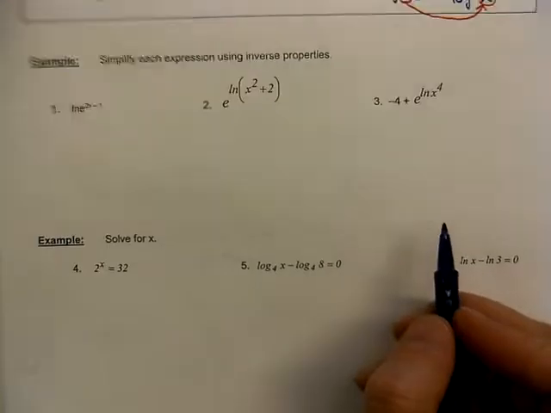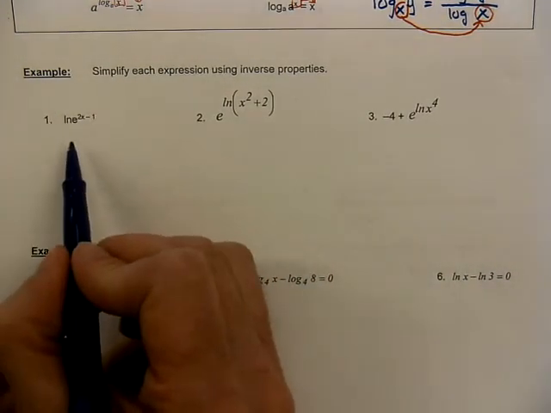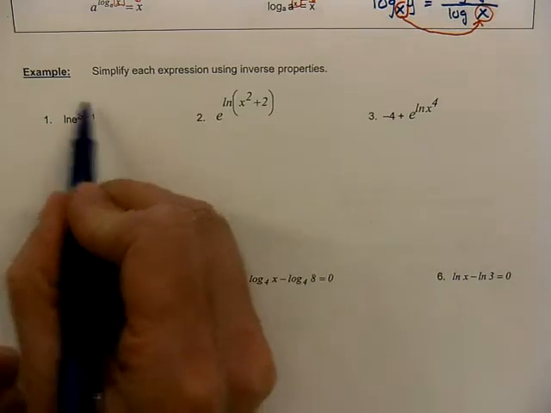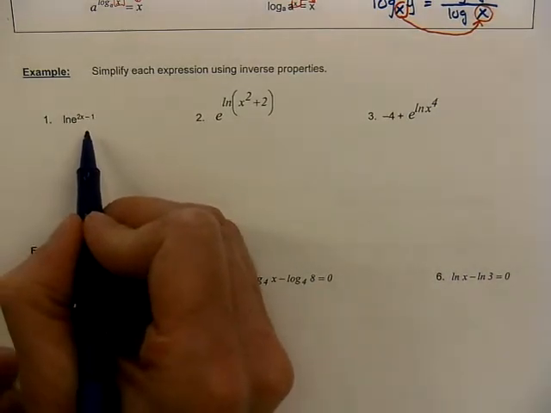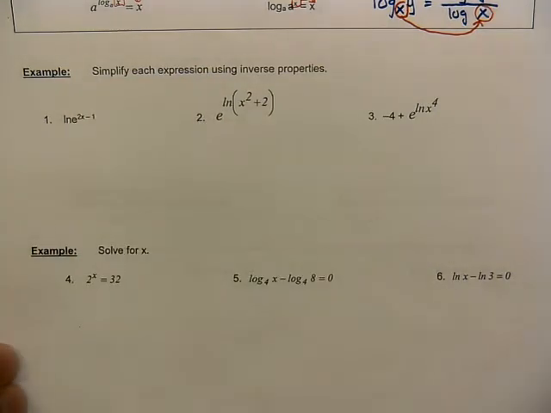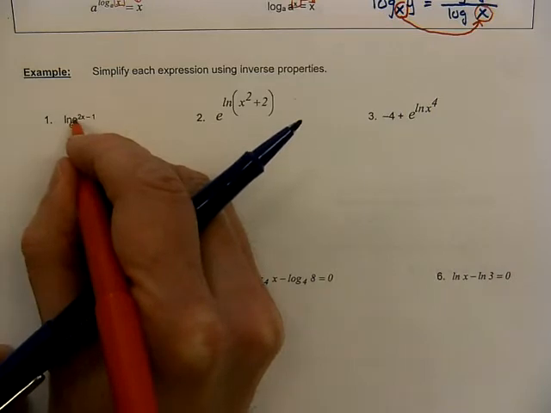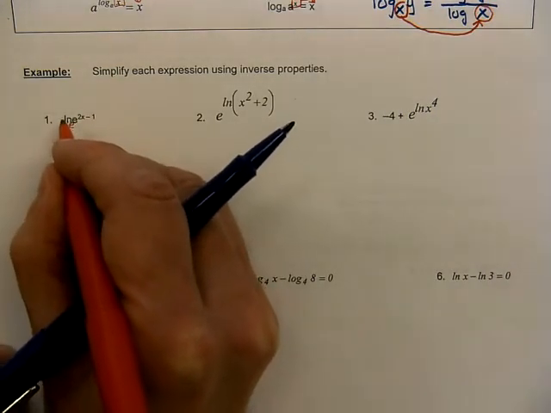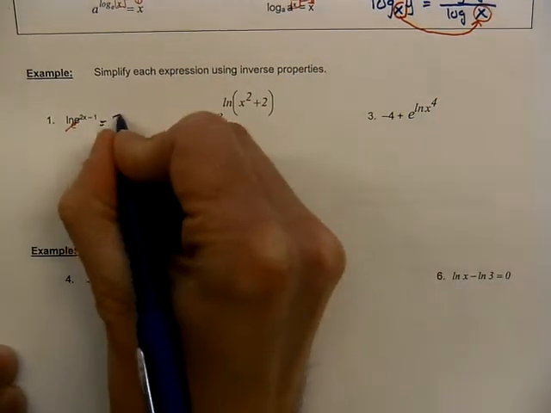Okay, so we're starting off with a few simplification problems. Notice that these are not equations because there is no equal sign, as opposed to a problem like number 4 where you do see an equal sign. That's an equation. So because we do not have an equation in number 1, we're not actually solving for x. We're just simplifying. So here I have the natural log. We understand it has a base of e, and that matches this base, and this base has an exponent, right? So that means the logarithm and the exponent cancel each other out. So you're just left with the 2x minus 1.